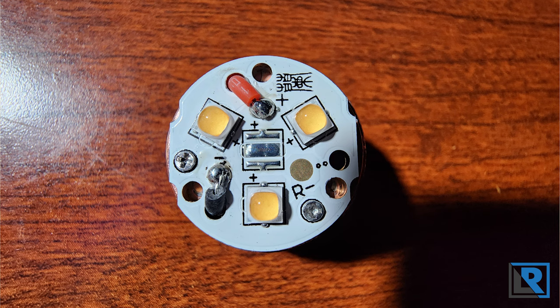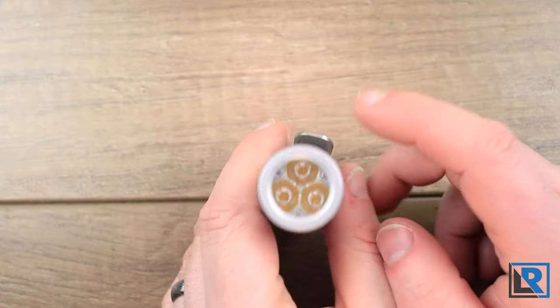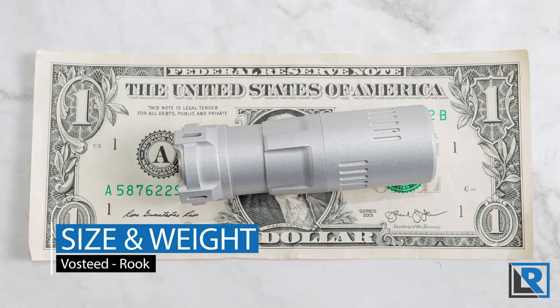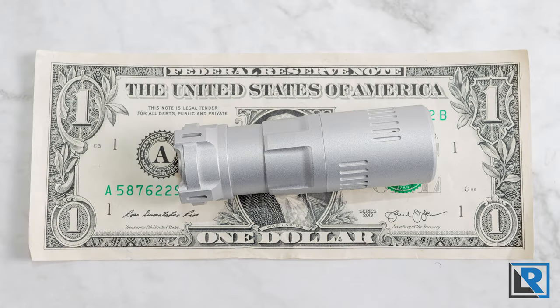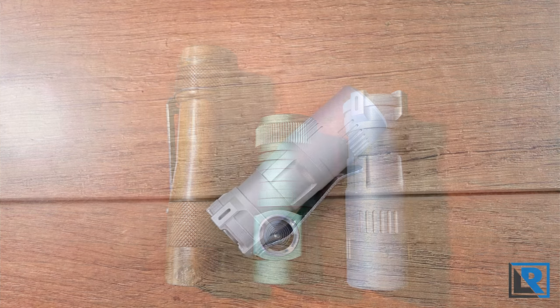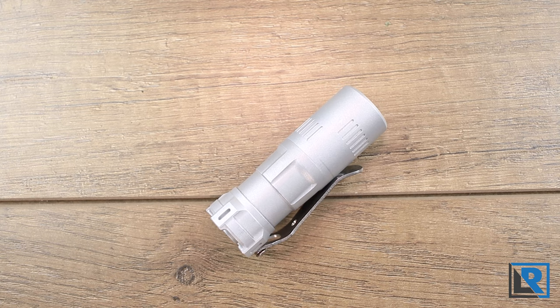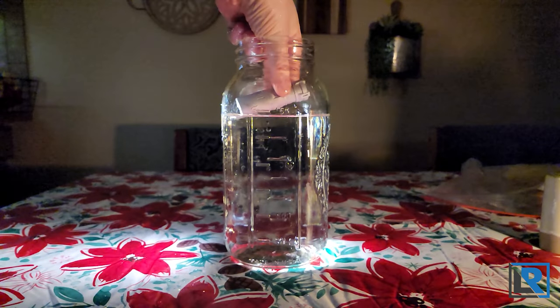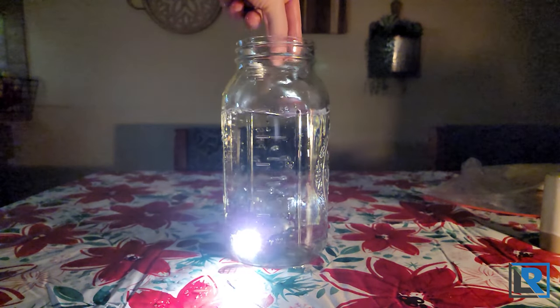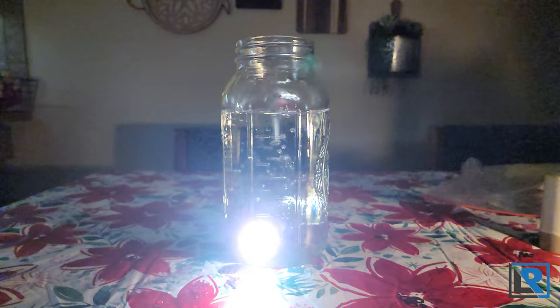The head just unscrews from the back of the light, so with a pair of tweezers or similar, you can get inside really easily. Size and weight: my prototype will have some differences from production. The production light will be slightly longer and have a different clip and anodizing, so I won't give a weight here. The diameter is 24mm and the current length is 74mm. The light is IPX68 water rated — I dunked it in a container of water with no issues.